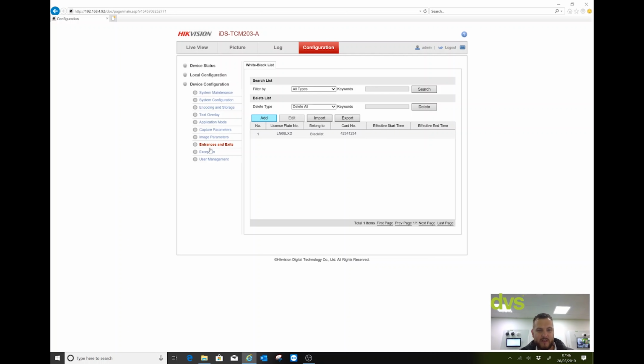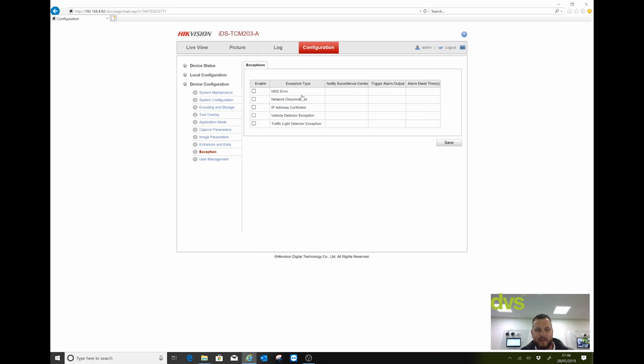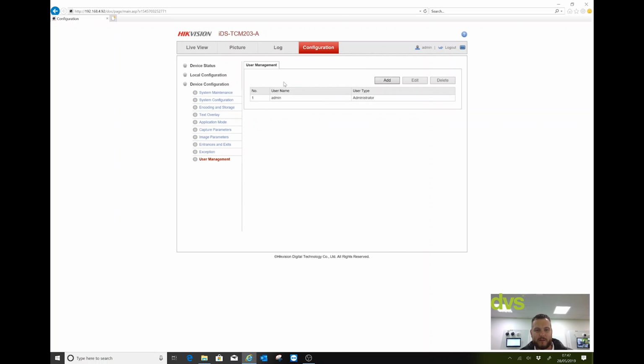Exceptions, so they're the hard drive errors, network disconnected, etc. And then you can enable one and then tell it what it does based on what you want it to do, the event type. And then user management, so that's where you want to add or delete users or modify users directly to access the camera.